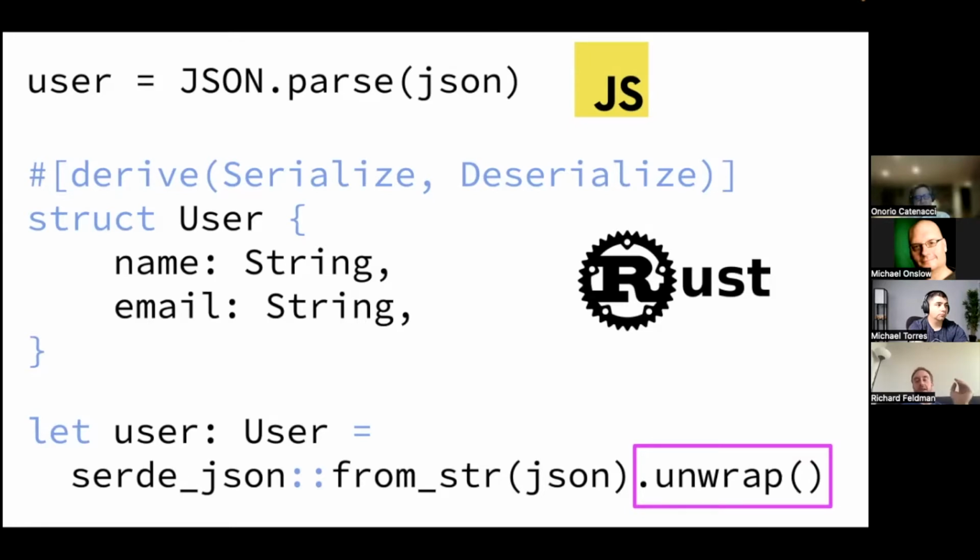On the one hand, once you get one of these users back after you've unwrapped it, where unwrap will basically throw a runtime error if it's not an actual user, I know from this point on in my program that my user value is going to have a name, which is a string, and an email, which is a string, for sure. There's no chance that it won't. But if it doesn't have those, even if I don't end up using those fields later on, for example, let's say the email field failed to deserialize because the JSON didn't have an email field, but I never actually used the email field anywhere in my program, it's still going to error. I'm still going to get either a runtime crash or whatever else bad thing is going to happen.